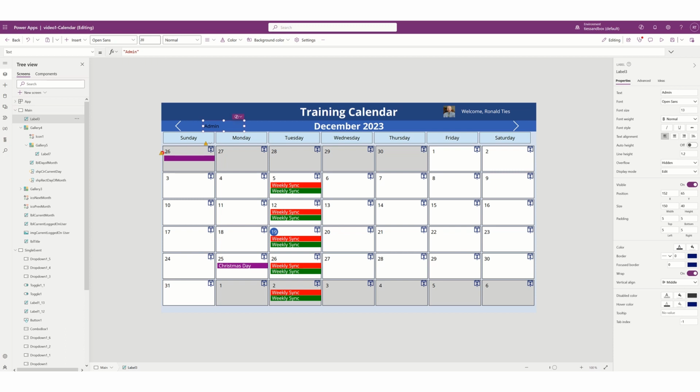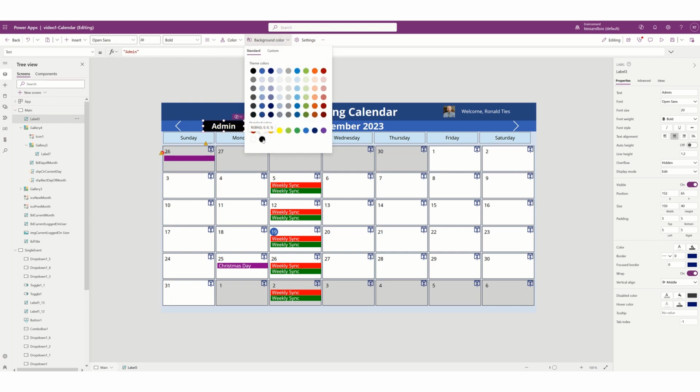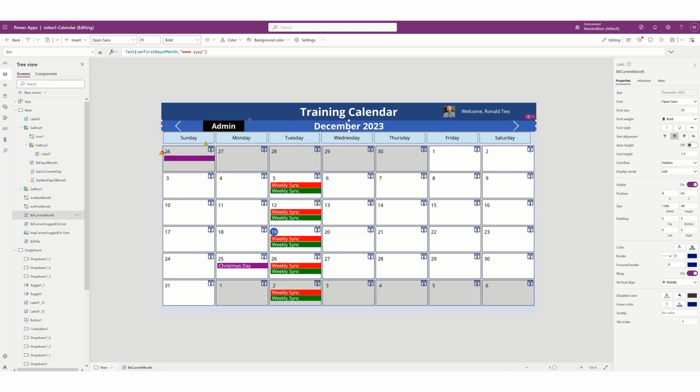Make it like 20, and then I'll make it bold. We'll center it. I'll make the color white. Background color I'll make black. I want it to stand out. Okay. There's our admin box.